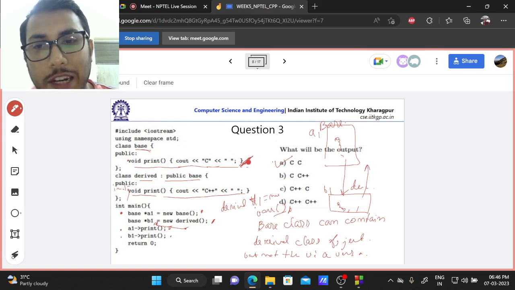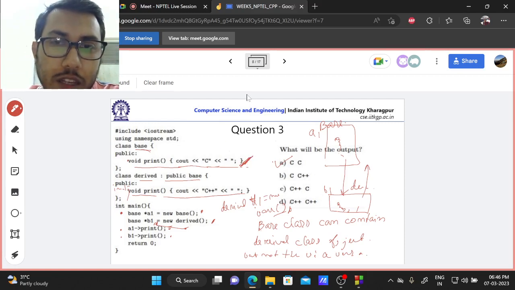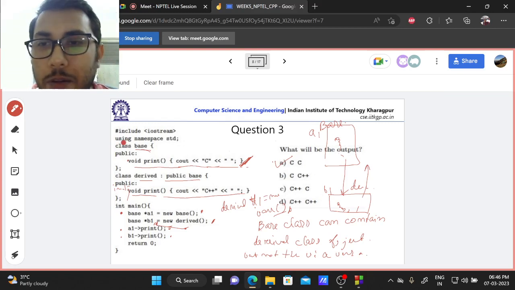B only has this one. B doesn't have anything else. Sir, is it because of function overriding? For B1, in the derived class both print functions are available, the base class print function and its own print function. It may be available, but for a base class pointer only this is available.